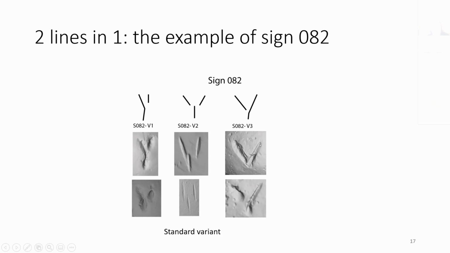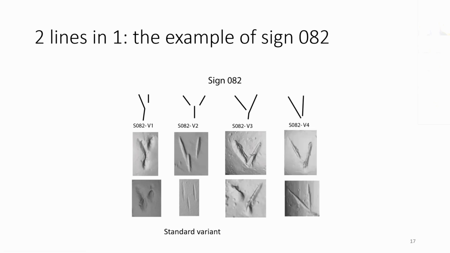And here the sign was simplified to a V even, but as you can see, the scribe took care to really emphasize this lower part, to render this vertical line still, which really tells you something about what was the core thing that a person needed to see in order to recognize the sign. And this makes me also wonder whether variant 4 that is currently there for sign 82 really is a variant of this or not, because the emphasis on this vertical line is completely missing.